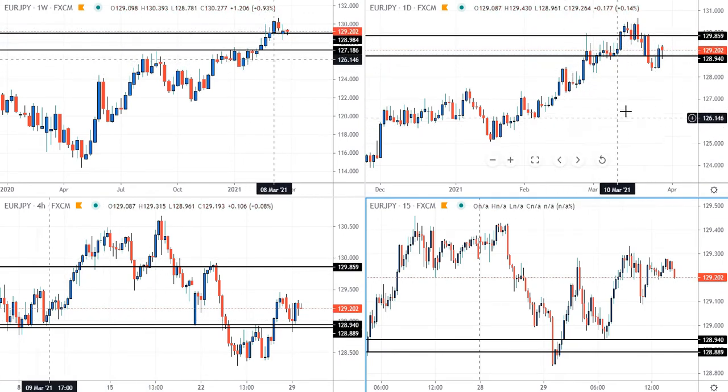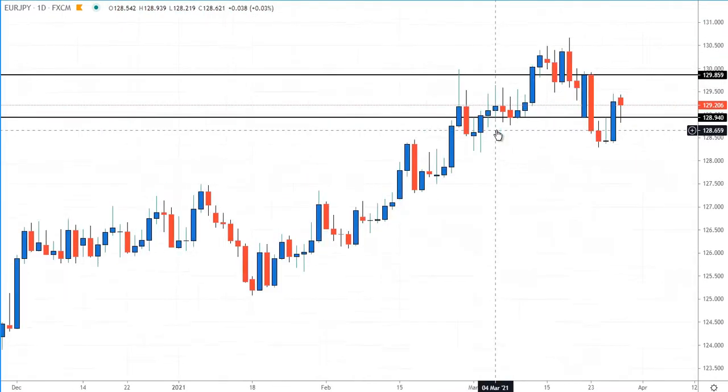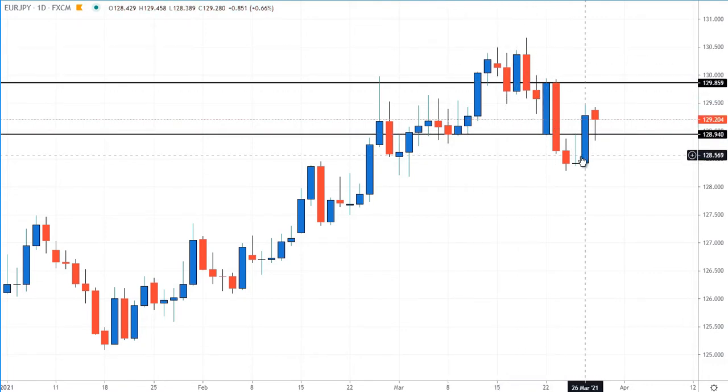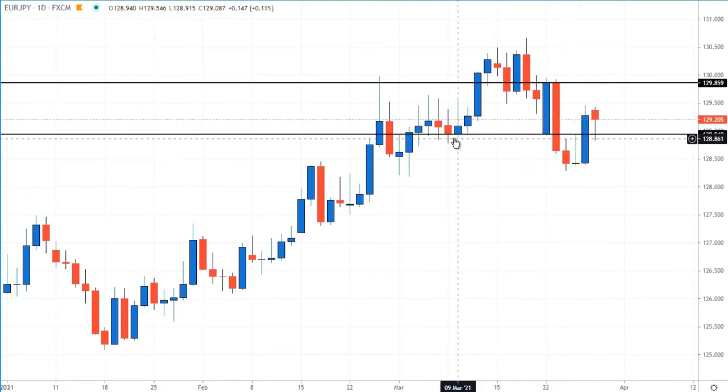And so it's important that you identify what you mean by trend, and we have a specific way of doing it. On the daily chart, this is a level right here that we're very interested in, because this was a very strong move away. And then on Friday, price broke above here, had a breakout, and we're thinking, hey, if it comes back to this level of support, what do we got?